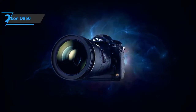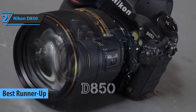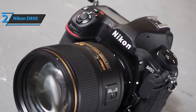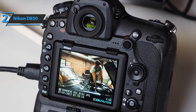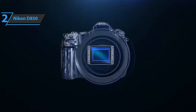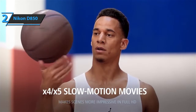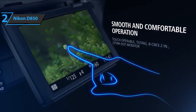We reached the silver medal and the title of runner-up Best Nikon Camera in 2022, which went to the Nikon D850. We are looking at a solid, well-built SLR with excellent ergonomics, light and intuitive controls, and it maintains the family feel of the Nikon 800 series with some improvements and new interesting features. Equipped with a brand new touchscreen and nightlight controls, the Nikon D850 also reveals new video-specific features. With 4K 30p shooting, the device grants you the ability to focus on subjects directly through the screen using your finger as a pointer. Tradition and innovation coexist in a unique package with excellent photographic, operational, and constructive qualities.